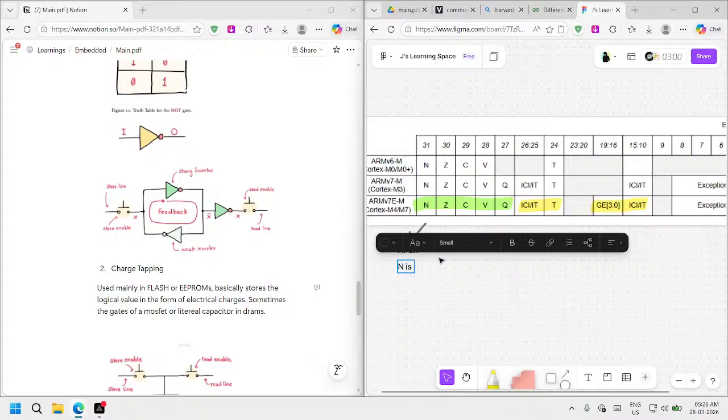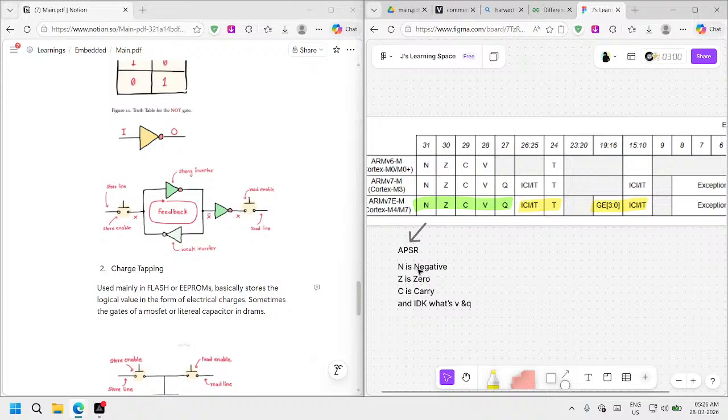N is negative, Z is 0, C is carry, and I don't know what V and Q are.